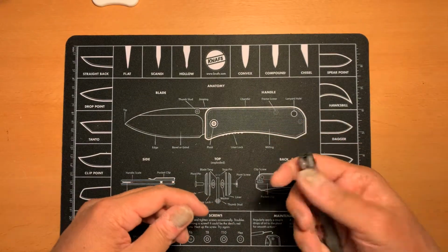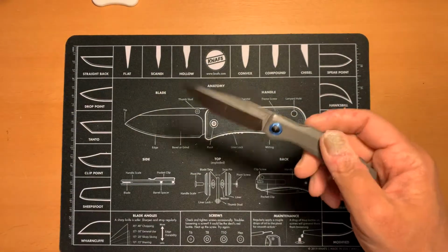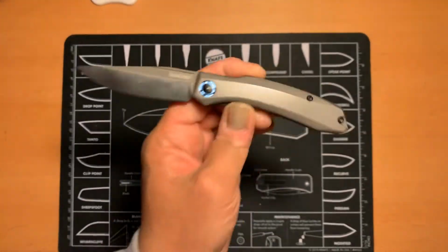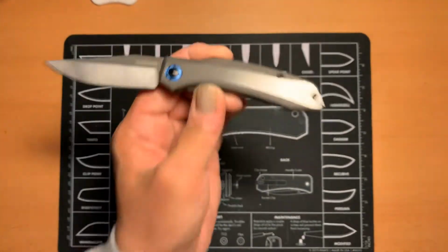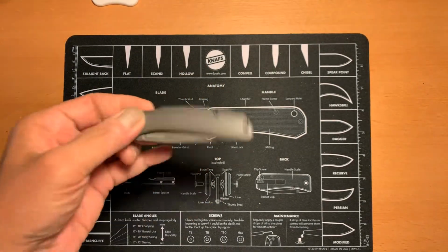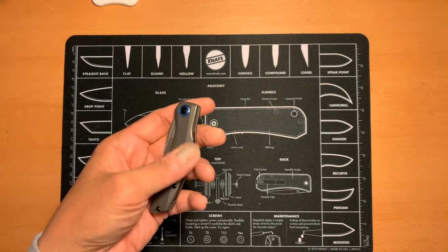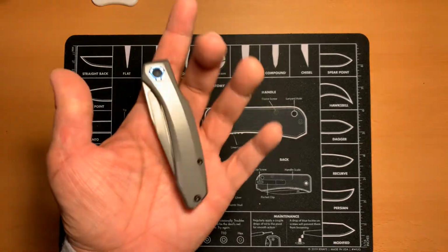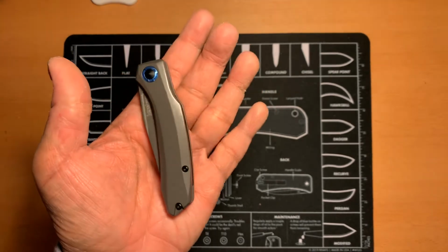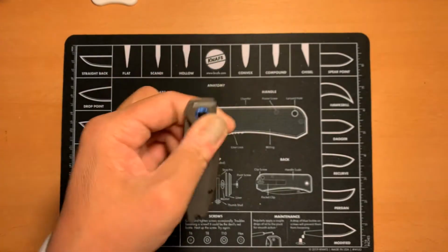Otherwise you're going to be stuck buying the knife and having to open it two-handed, which I think is fine for those guys that don't really want to play with knives too much, or strictly see it only as a tool, something they're going to put in their pocket every day to open a few boxes, and that's great. I could see why they would do that, but for those people that are really into knives, I think they kind of missed the mark by not putting a flipper on the knife.